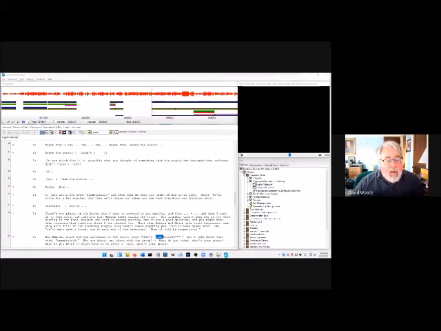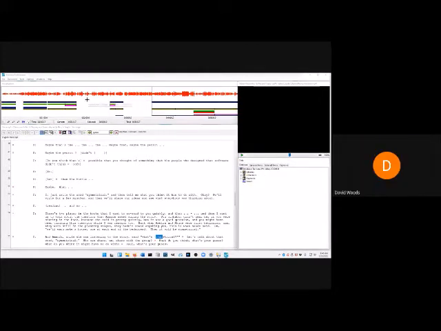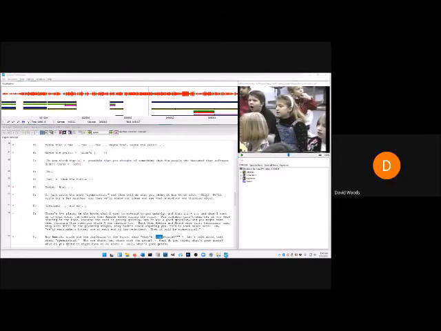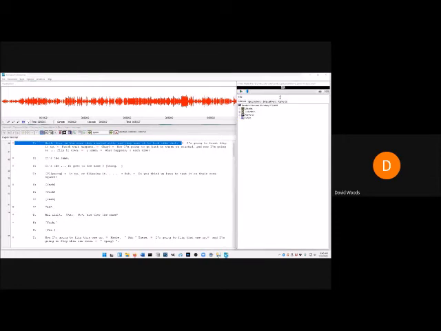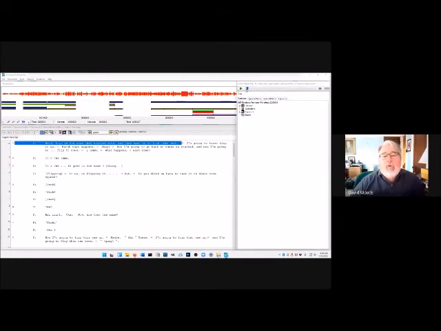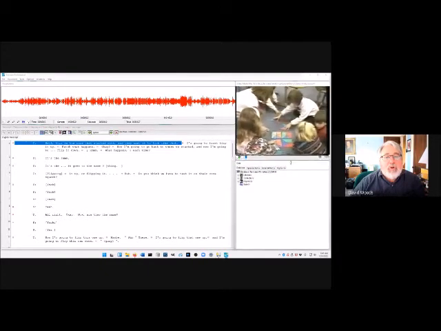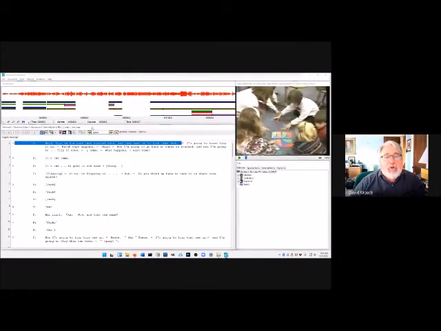So what you see in Transana's basic windows is the media window, where if you're working with video, you see your video. If you're working with audio only, then that window shrinks down and just gives you an audio controller. So you can still start and stop the audio. You can still scan through it using the progress bar. There just isn't a picture because it's audio only data. You have the transcript window. This is where you can have a transcript linked to that media file.